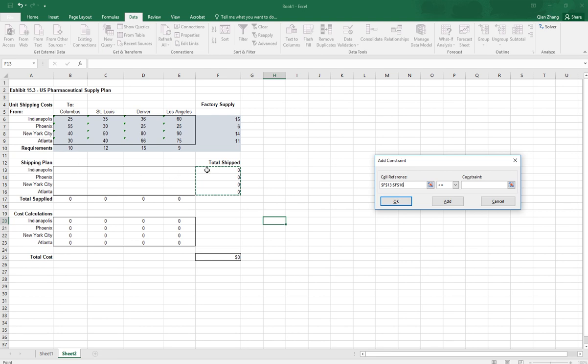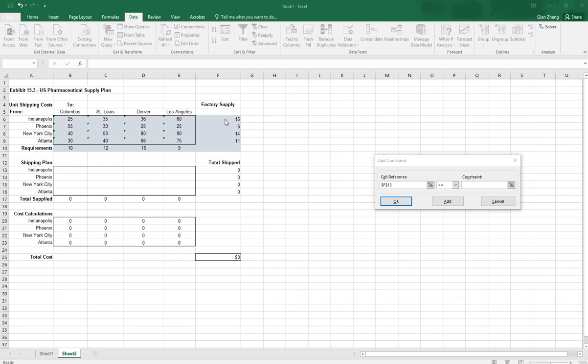F13 here stands for the total shipped cases for Indiana ponies, and we know the capacity for Indiana ponies is 15, which means what the Indiana ponies have shipped cannot exceed what it has.